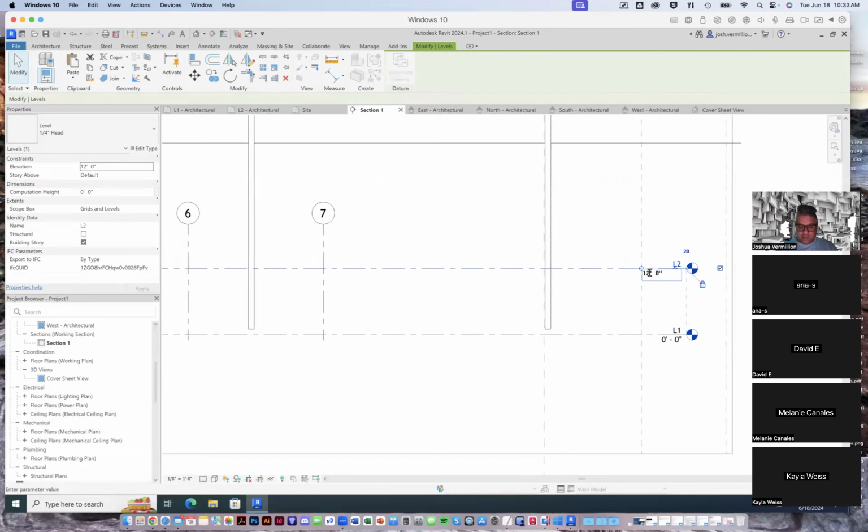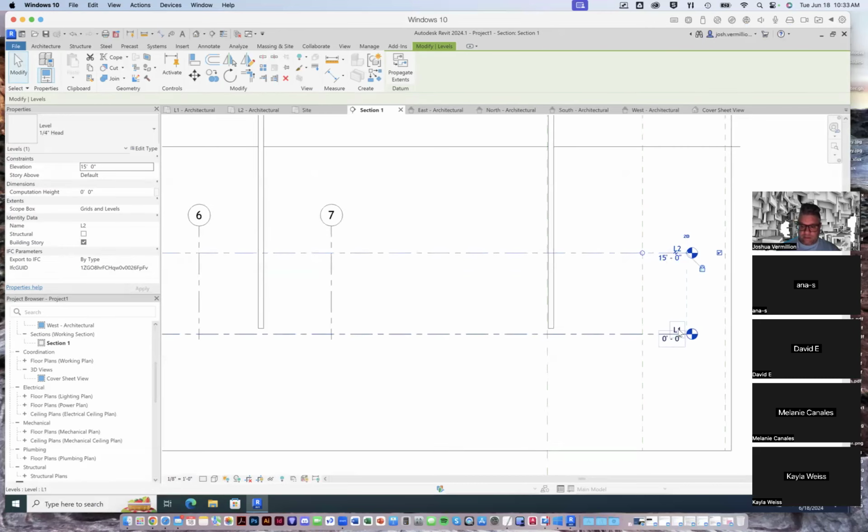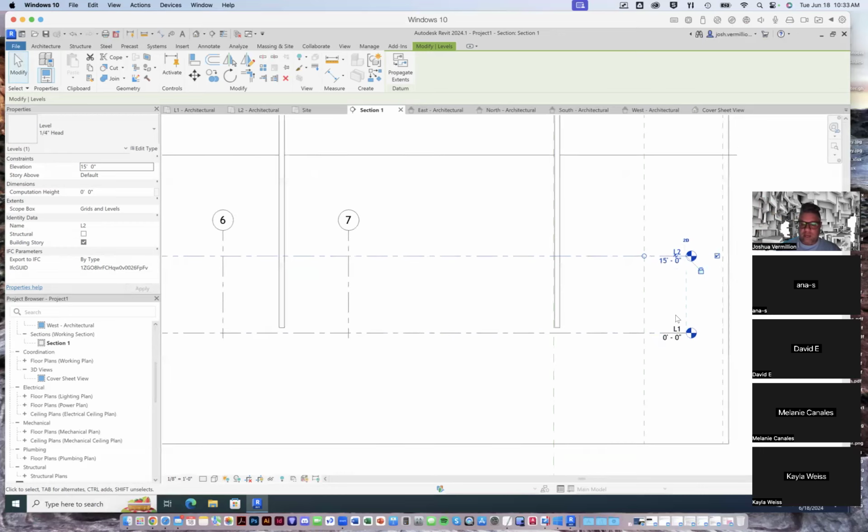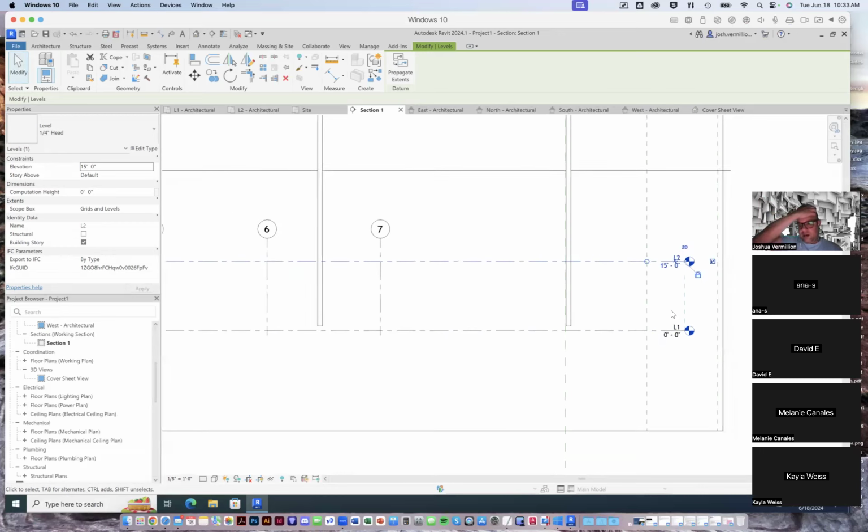I can double click on that dimension and change it, 15. Now it's going to move up to 15 feet above level 1. And you can see that it's locked, right? So if I move level 1, this will move along with it 15 feet up from it, right? So you can begin to build associations. In case you think you're going to start to modify things, you can always begin to build associations between grid lines, and then between walls and grid lines, between floors and in your section floors, etc., your levels. Okay.